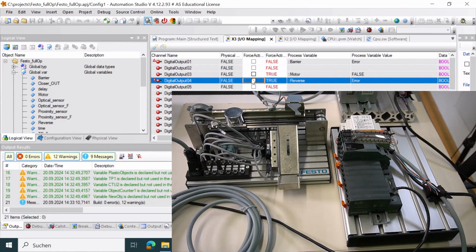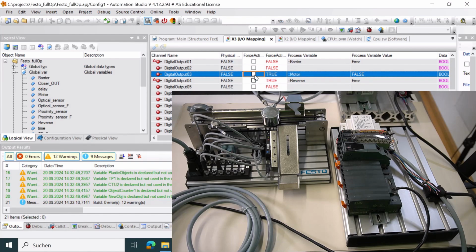Furthermore, we can proceed with testing the programmable logic controller outputs, which are faster conveyor station inputs. So what we can do here is manipulate the value of the motor. If I switch this signal on, the motor is started. What we can also do is reverse the direction in which the motor is running.